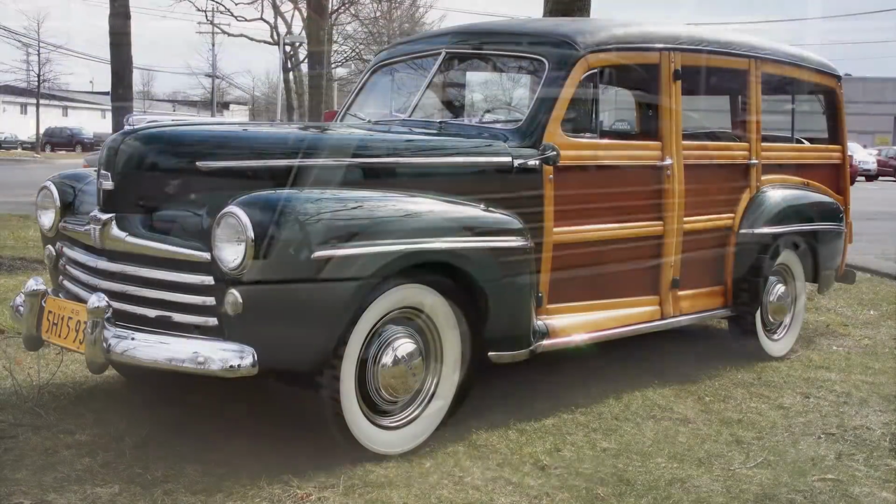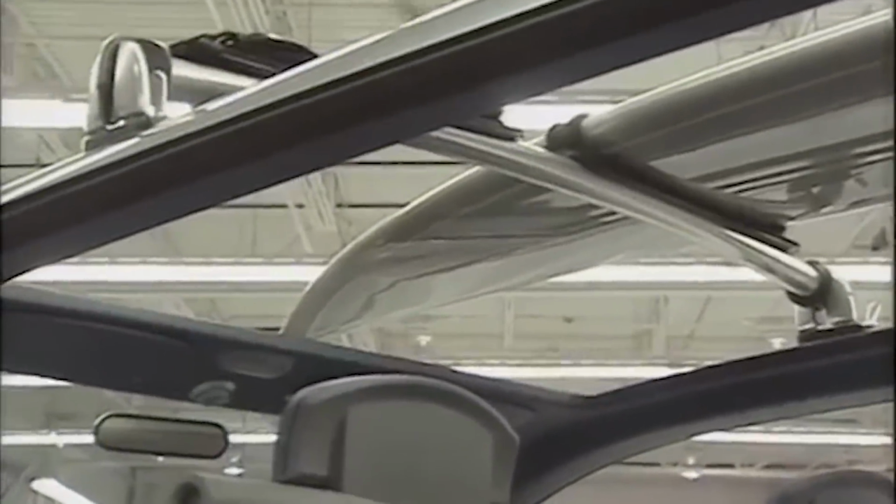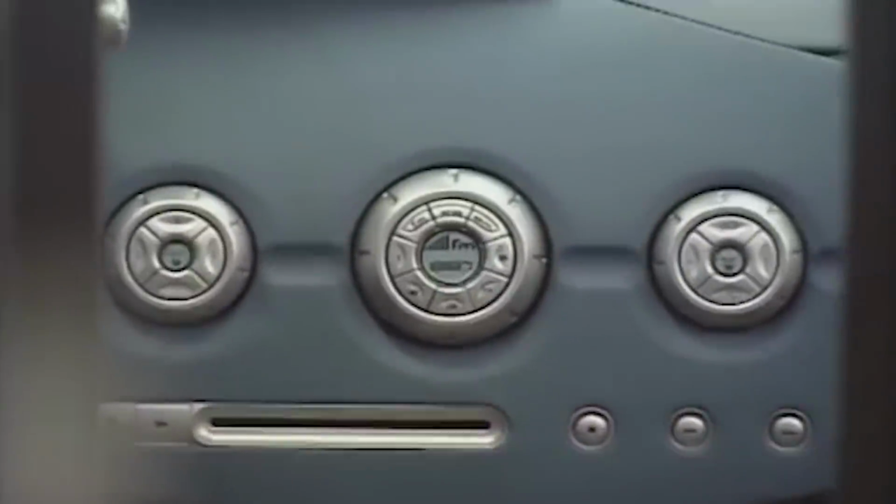The sides have wooden panels made of bird's eye maple laminate. And all of this gives it a similar feel to the old Ford Woody. The top was a see-through water-resistant canvas, which folded back to act as a retractable top. The paint color that you see on the car is Pacific Blue, and that color pretty much continues within the interior.